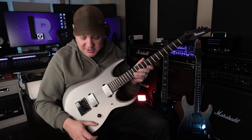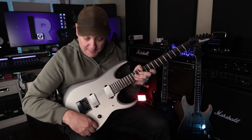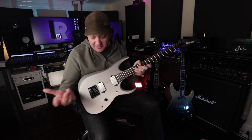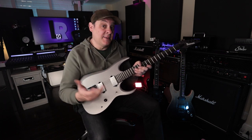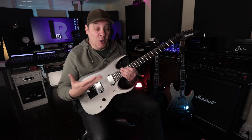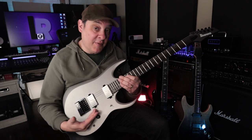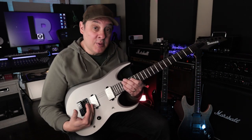The switch here in the down position puts both of the pickups into humbucking mode, and if you move it up, they're both in single coil mode. So for example, if I wanted to have, let's say, humbucker in the bridge, single coil in the neck, which is something I would often do for clean tones, again, I can't do that. They're global settings. So while I do have coil splitting here, which I don't have on the Schecter, I don't have the same ability to blend those modes as I do there.